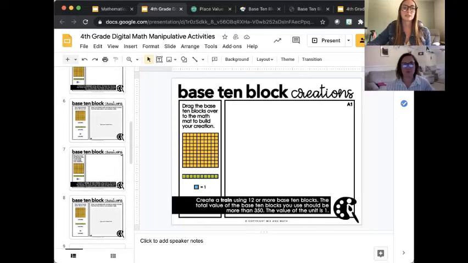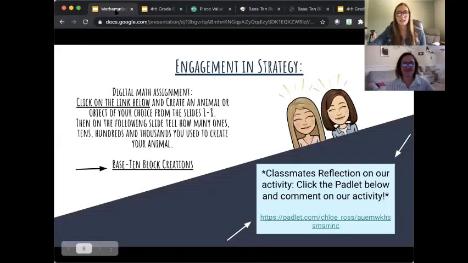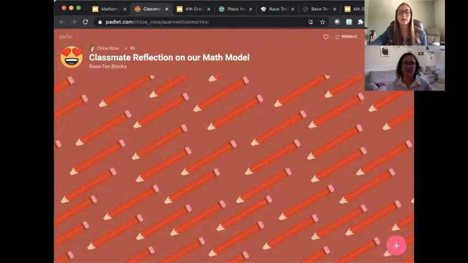And then after we are done making our creation, writing down our numbers, and evaluating our numbers, we are going to go back to the slide and you will reflect. So right here, this link will take you to a Padlet where you will reflect on base 10 blocks, maybe your experiences with them, or how you think these would have helped you as a kid, and how you thought our activity was able to help students understand the visual representation of place value. Maybe you can add additional exercises or practices that they can use with the base 10 blocks.